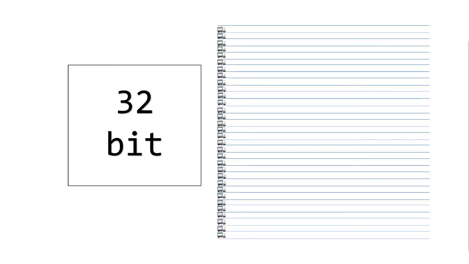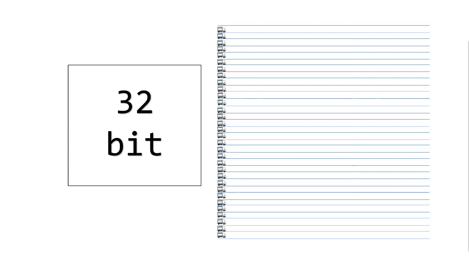A 32-bit CPU is what most CPUs were, from the 90s up until pretty recently. And there are actually some CPUs that are still released with 32-bit architecture. So pretend that you have 32 lanes now, in which you can send 1 bit of information down each. So we have 32 trucks, right? We can send all of these at the same time.